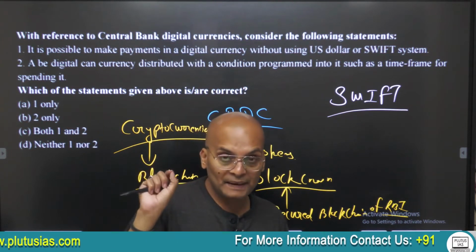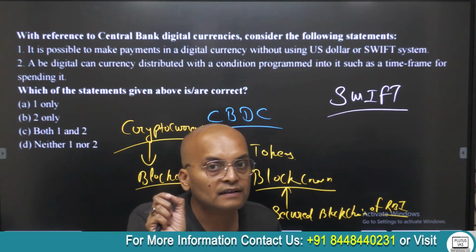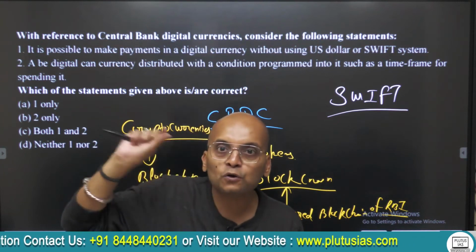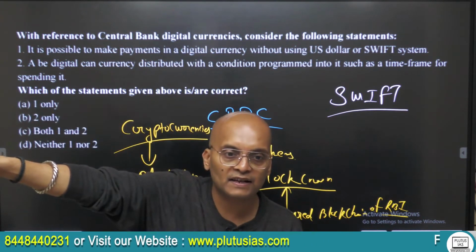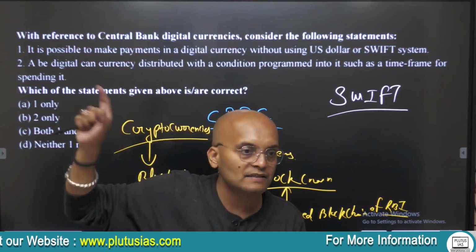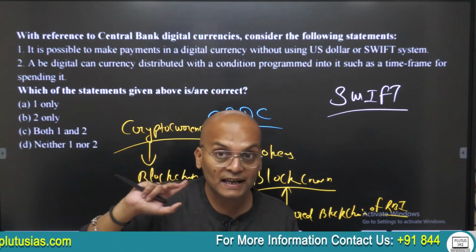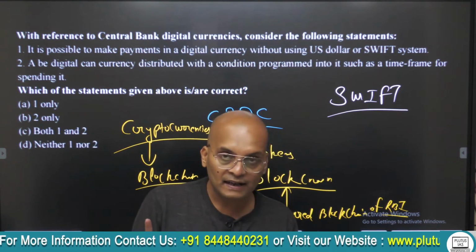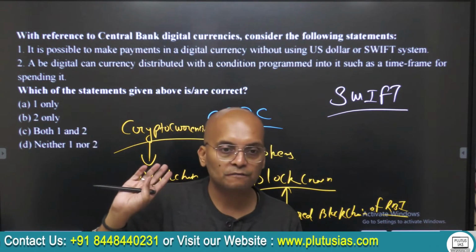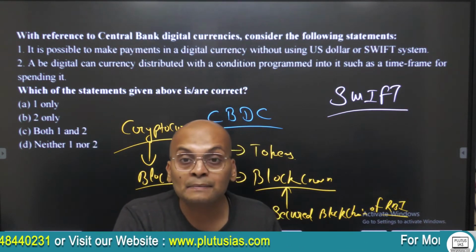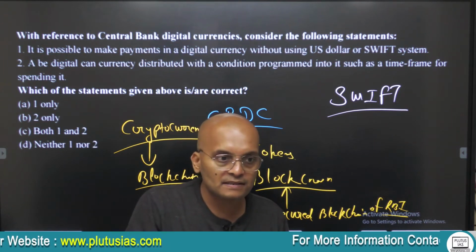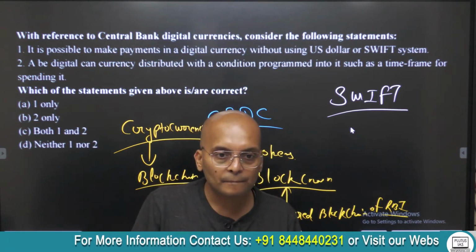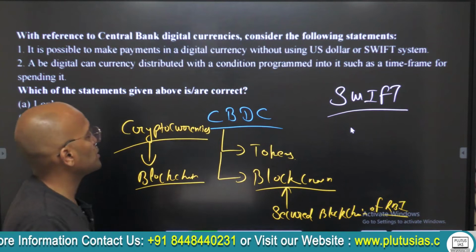And the main thing is that in SWIFT, money is not actually deducted. An electronic code is transferred that, okay, this much is transferred. Later on, your banks will make the transactions. Understood? Money is not actually debited or credited. And it is done for international transfer of money. Whereas CBDC is for national purposes in the country. Instead of using paper currency, you are using CBDC. Getting my point?